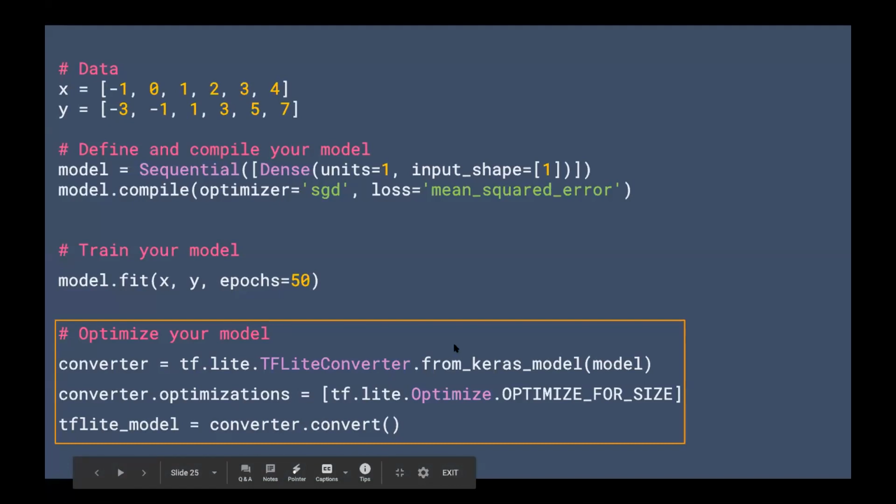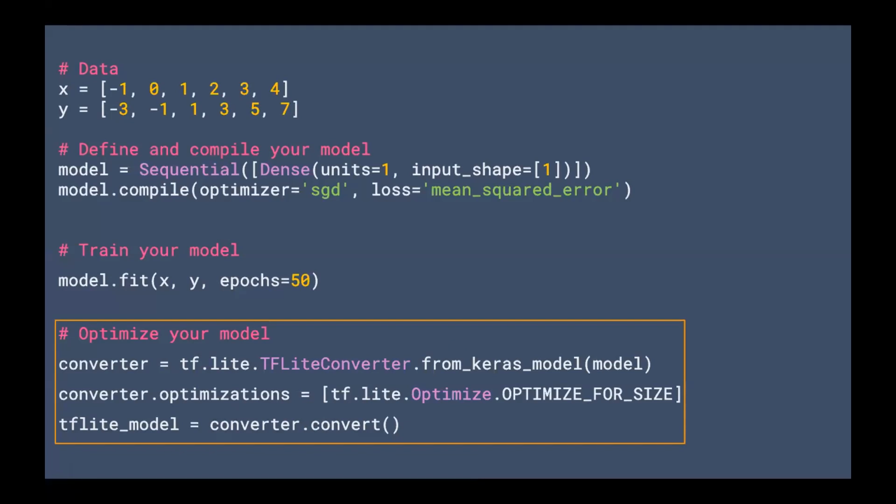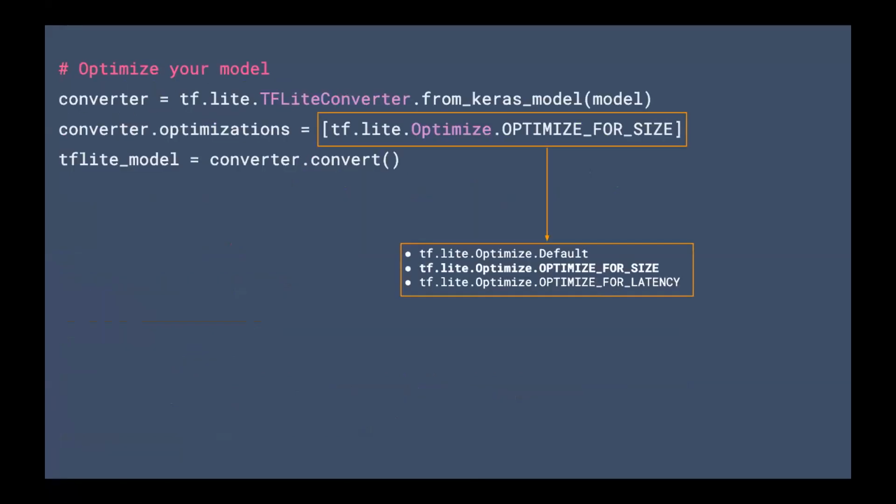In the first line of this block, you are basically asking the TensorFlow Lite converter to load a model that is of Keras model instance type. In the second line, you are just mentioning what kind of optimization you are looking for, and in the final step, you are just converting the model from a Keras model to a TF-Lite compatible model. And you get a number of different options in the optimizations configuration. You can either optimize for latency, you can optimize for size, or you can just let TensorFlow Lite decide what kind of optimization would be best for the given model.